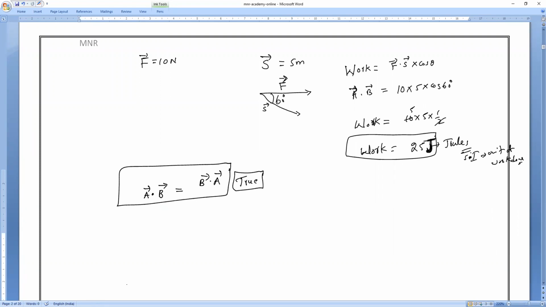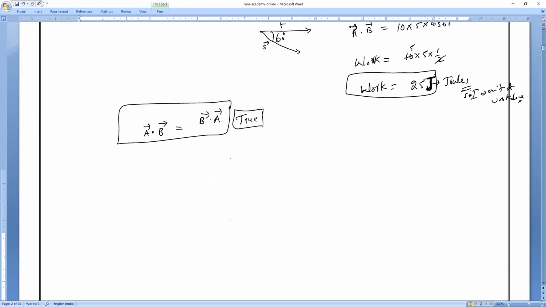Clear? So let me take now two vectors. Let me verify whether it is true or not. Shall we verify it now, everybody? Yes. I am taking this as vector B and this as vector A. All of you observe very carefully. The angle between them is theta. Is this a small angle or a bigger angle? Small angle. So what do we always have to take, small angle or bigger angle?